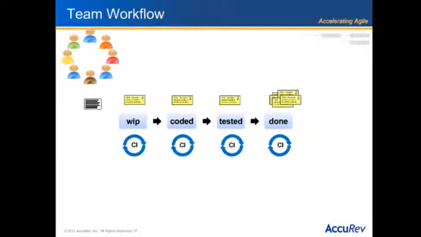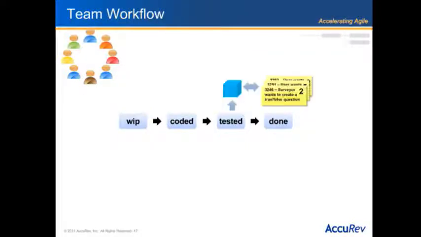And if it makes it to tested, I am asserting that any automated tests that I need to have, I have, they've been run, and they pass. And then done would be a final step, maybe exploratory testing or performance testing, whatever your criteria is in your organization. But if I do that, that means that I can then, with continuous integration and having this association, build a version of the product that only contains tested stories.